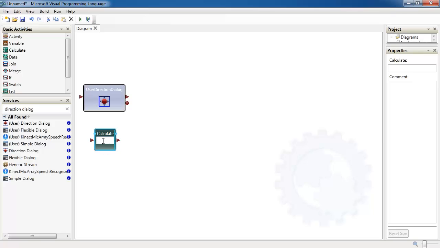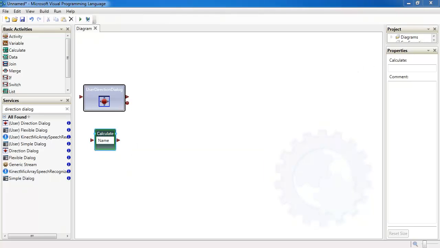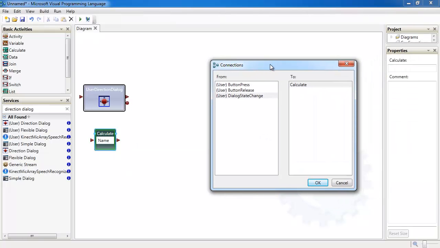So we're going to type in name, and then you're going to connect the notification icon to this arrow here. And then you're going to pick button press, and you're just going to click OK.